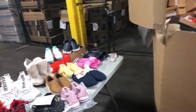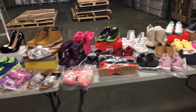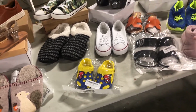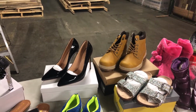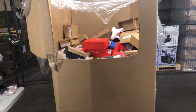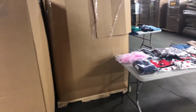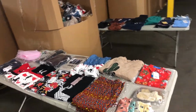Now we did a count on these pallets in the past, and they vary. There are anywhere from 400 to 700 pairs in a pallet. If you've got some pallets that have more of these smaller items, there's going to be more units in the entire pallet. And when you get a lot of the ones with the boxes, you're probably going to end up around 400. So you're going to be anywhere from $2.50 a pair to, if there were more items, maybe $1.50 a pair. Really good pallets, really good value. And like I said, right now both those categories are at the checkout for $11.21. So they're fairly inexpensive.